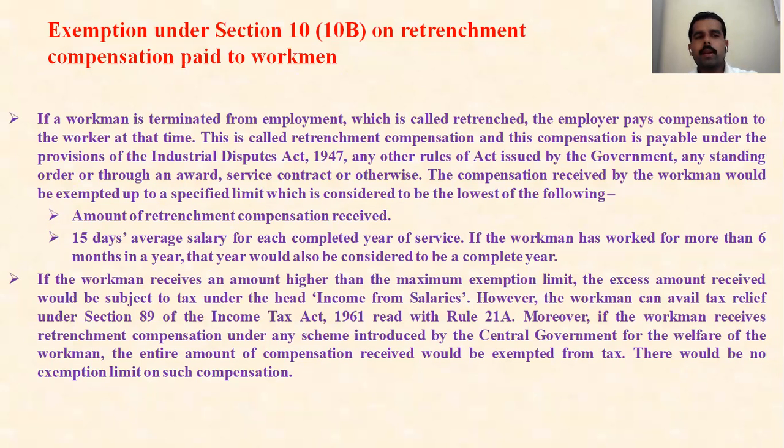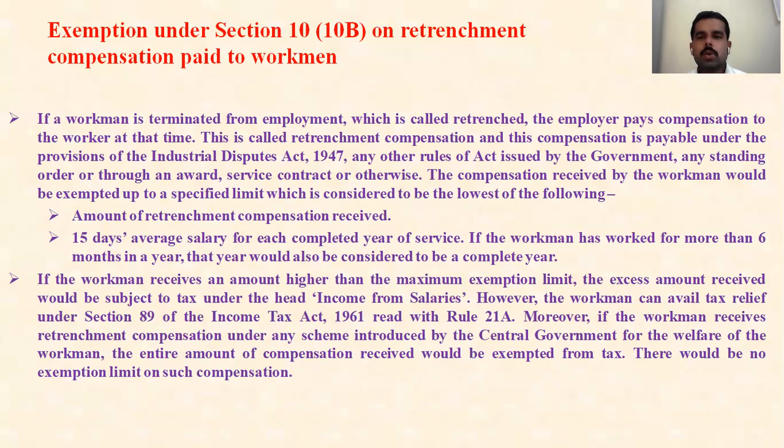When they are terminated while they are in service, this amount will be given. This compensation is payable under the provisions of the Industrial Disputes Act 1947 and other rules of acts issued by the government, any standing order, or through an award, service contract, or otherwise. Standing order means any order from a higher official. Service contract means previously there is a contract, for example an agreement between the employer and the employee, or otherwise any case, then immediately it will be applicable.